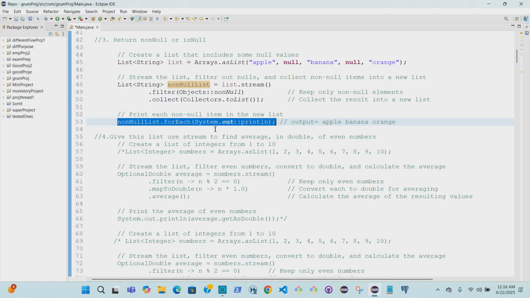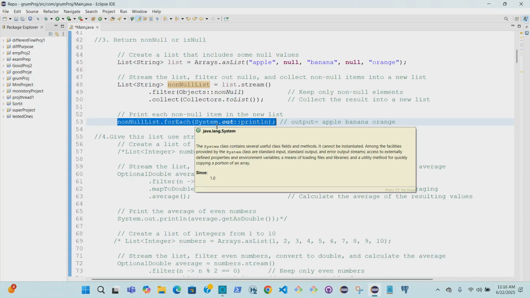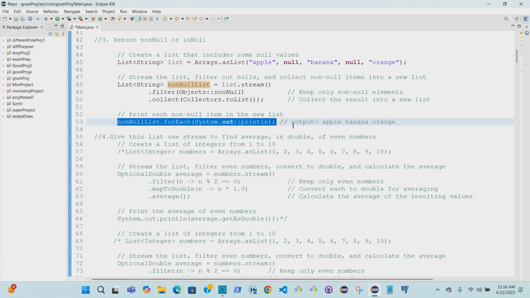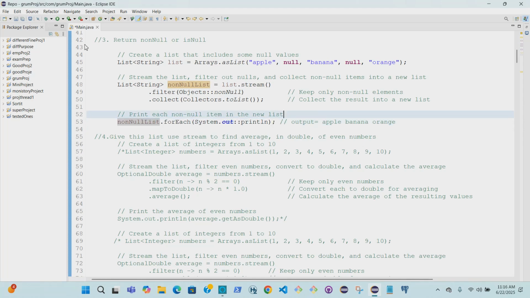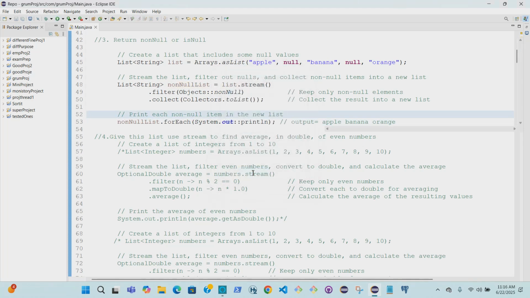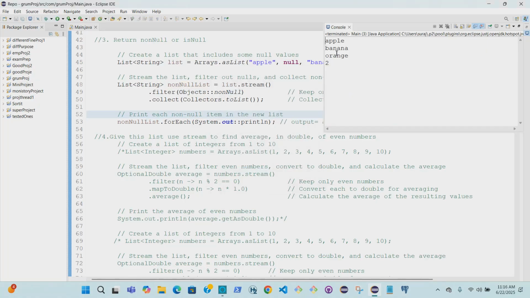It's a forEach, System.out double colon println, and this tells us this is a method reference. The output is apple, banana, orange, right? Let me run this code and you see. Yeah, you see now, there is still some uncommented code somewhere. It's printing too. But here, apple, banana, orange.